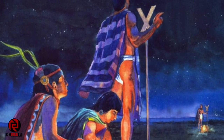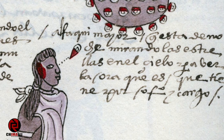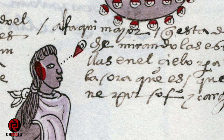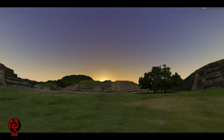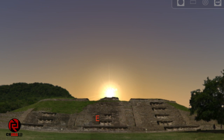Mesoamerican astronomers laid the foundation for the calendar system by observing astronomical events such as the positions of the stars and the rising and setting of the sun in relation to the horizon. And they did this using their naked eye without the aid of any form of telescopic enhancement. By finding a fixed point on the horizon, such as a mountain peak, and comparing the daily sunrise in relation to this fixed point, they were able to observe that the sun slowly travels across the horizon, north to south, in a set pattern. Now, using Stellarium, we can see this pattern in action.